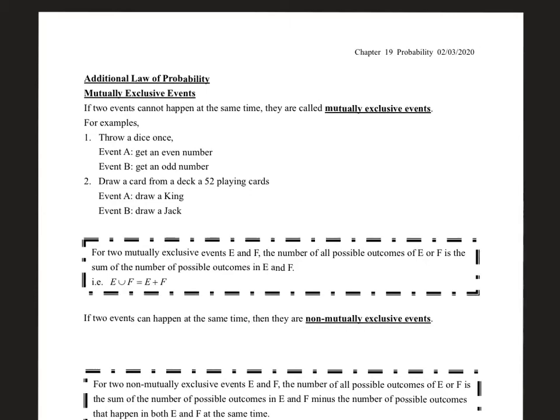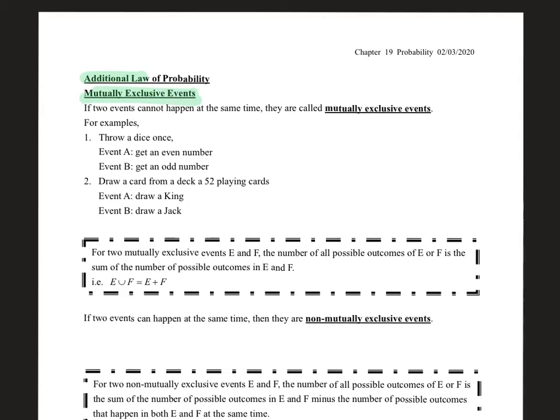Okay, next, let's start from some big words in probability. First of all, we are talking about the addition law of probability, when you are going to use add, plus, in probability. Beforehand, we should know our keyword called mutually exclusive. Hopefully you know the word exclusive.